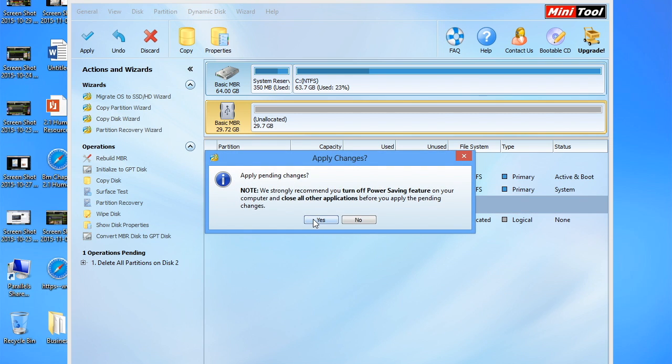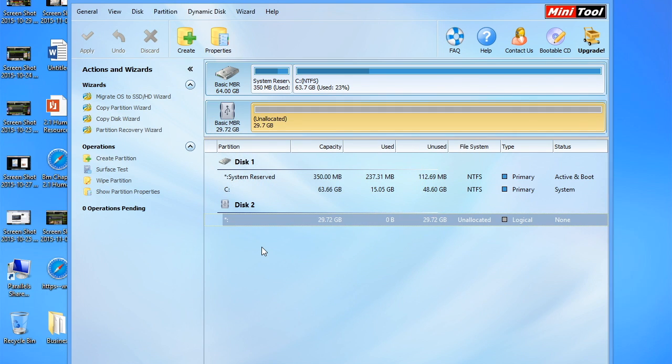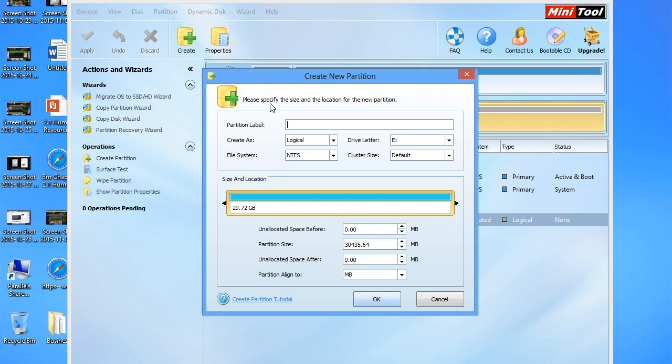Apply. Press yes again. Once you have formatted your micro SD, highlight the partition. Press create. At this stage, you're going to have two partitions. One of them is going to be your media, where you're going to store all of your pictures, videos, music, and the pictures and videos that you capture. So we'll label it as media, or whatever you want to call it. Select primary. For the file system, it should be FAT32.